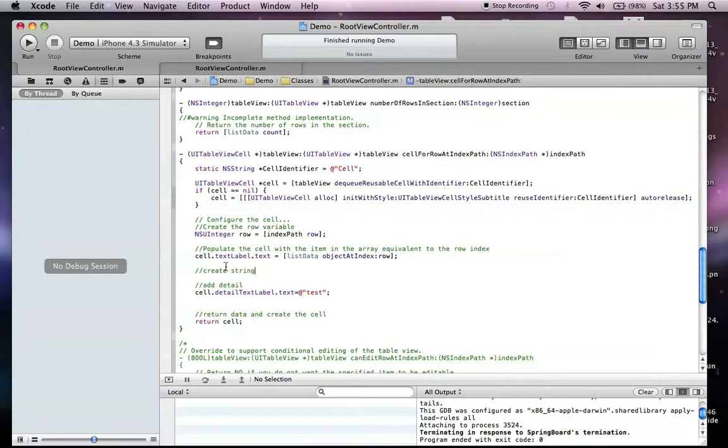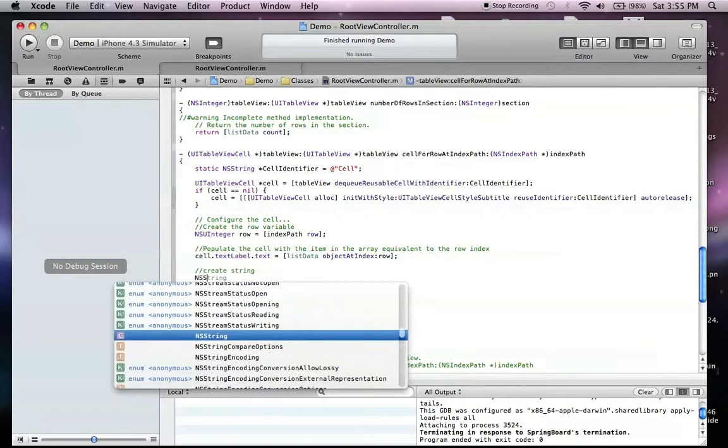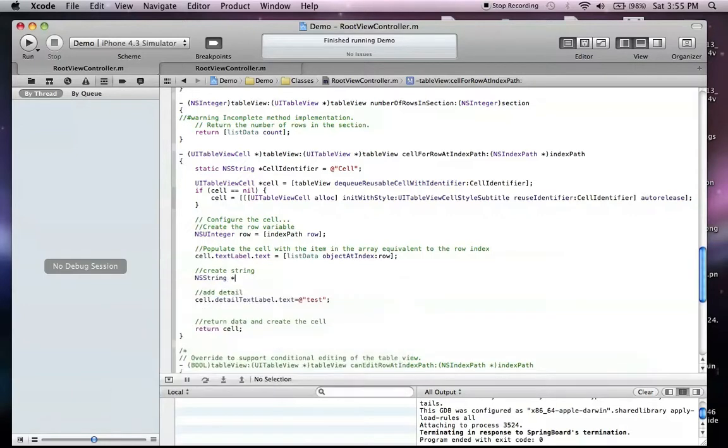So what we're going to do here is have another line that says create string. We're going to use the NSString class and create a string variable. We use the NSString class and create nSQL as our string, and we're going to set that equal to something. We're going to type in something here: "This is dwarf number", and we're going to close it off there.